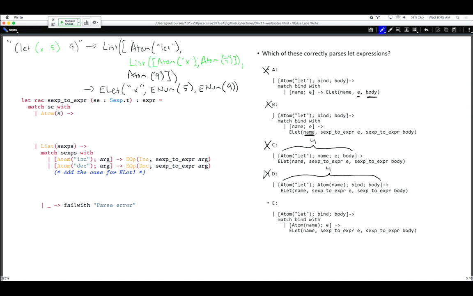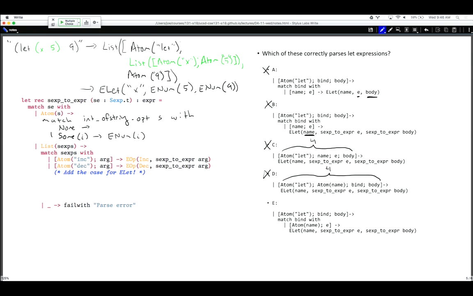One way to do this would be a function that I mentioned at the end of class. I just want to bring it up again. Int of string opt takes in a string, and it'll return none if it doesn't match being all digits. So if it's not all digits, it'll return none. Otherwise, it will return some of an integer. And if it returns some of an integer, we would want to construct an enum of that integer.